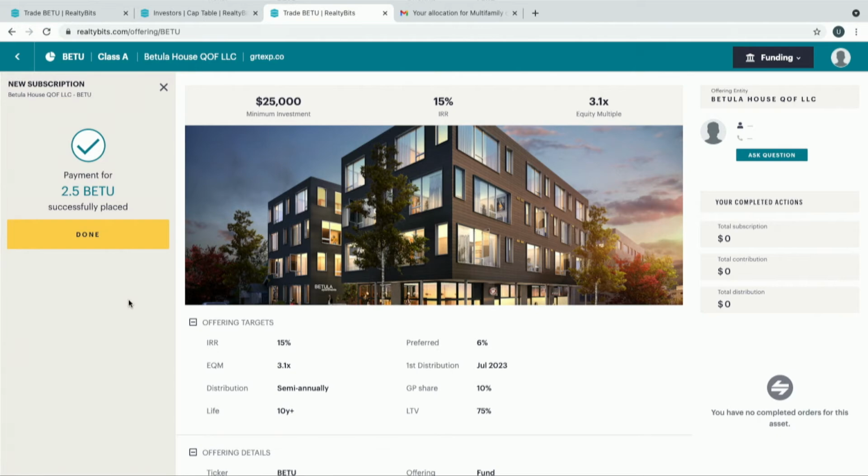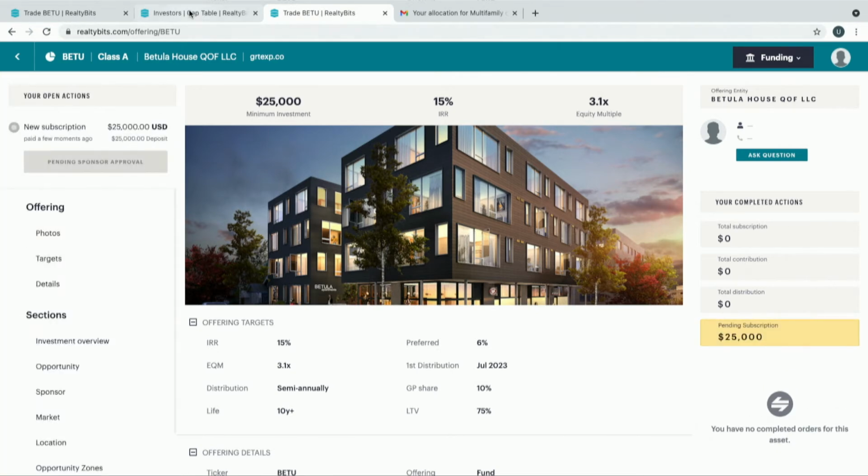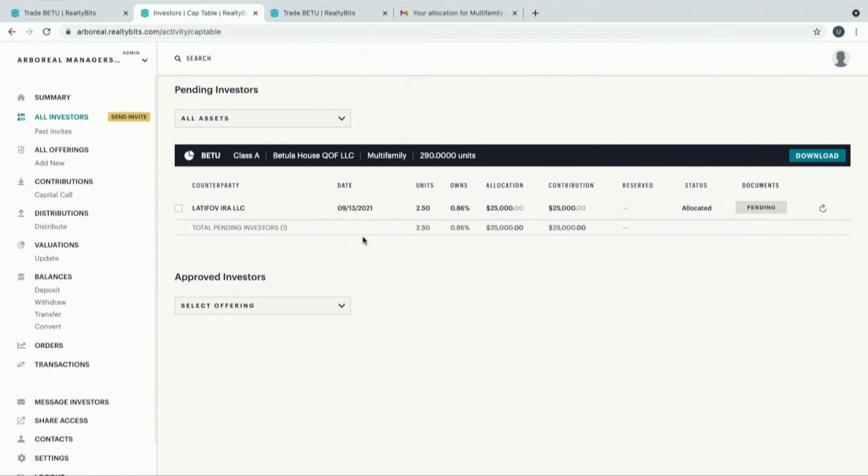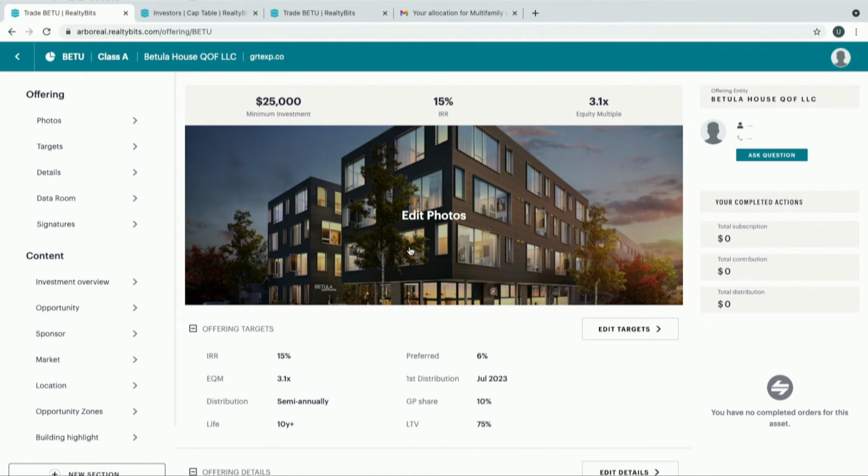Now, this transaction went through, and the sponsor gets to see my allocation that I already paid. The sponsor sees that Umed Latifov IRA has already paid $25,000, and then the sponsor countersigns and confirms the transaction.